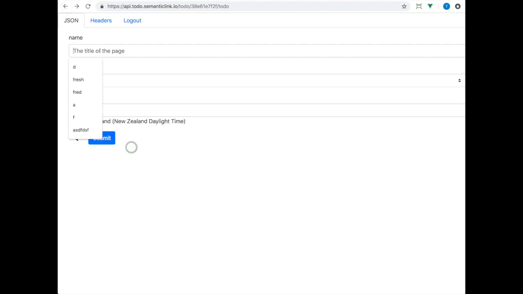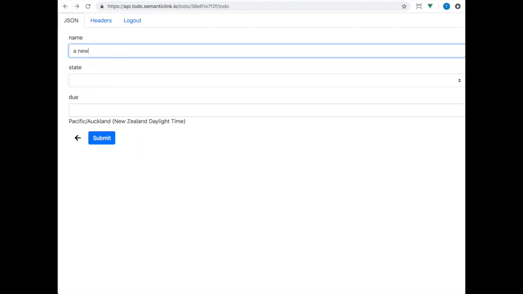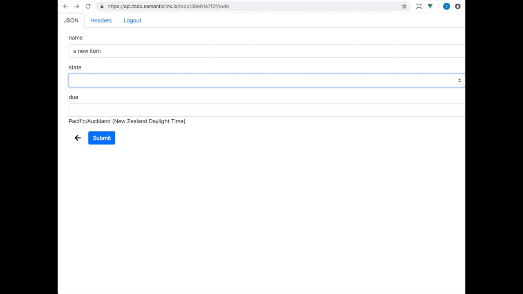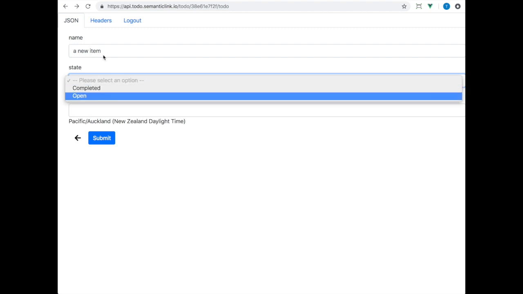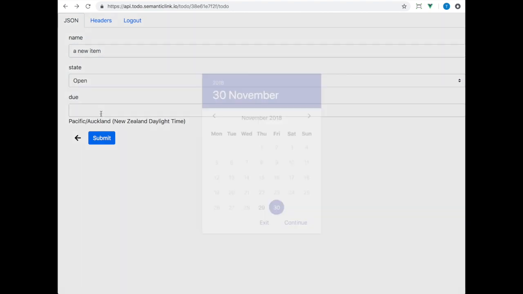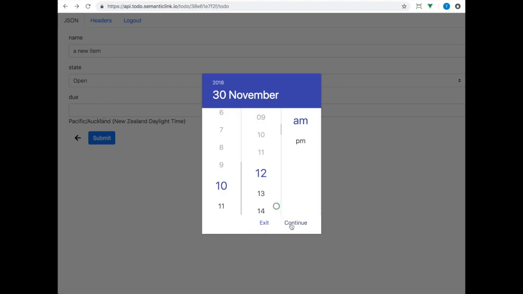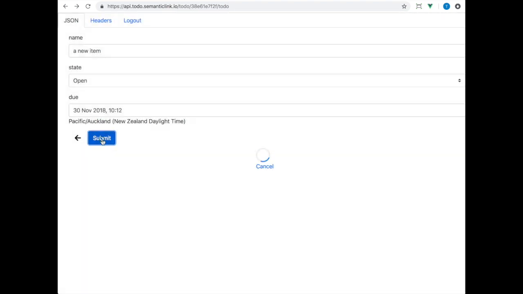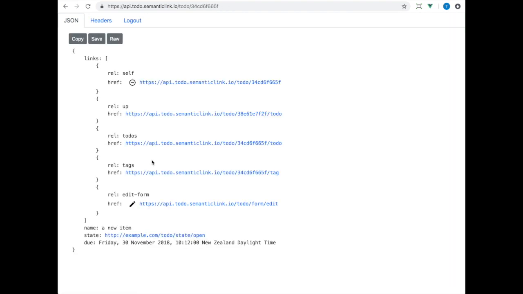Go to create, new item, state, and a date, submit, redirects, sends us to the newly created to-do item.